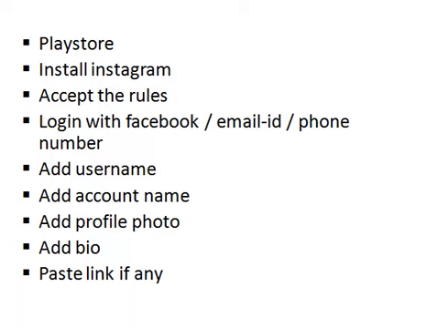Then they'll give you 3 options: login with Facebook, email ID, phone number. You can either log in with Facebook, email ID or phone number. I'll tell you email ID is also a very good option. So whatever you prefer the best, you can go with it. See, firstly go on Play Store, browse out Instagram, install it. Then they'll give you options to log in to create your account, either created by Facebook, email ID, phone number. So whichever you prefer, the best one for you, the suitable one for you, just go by that.